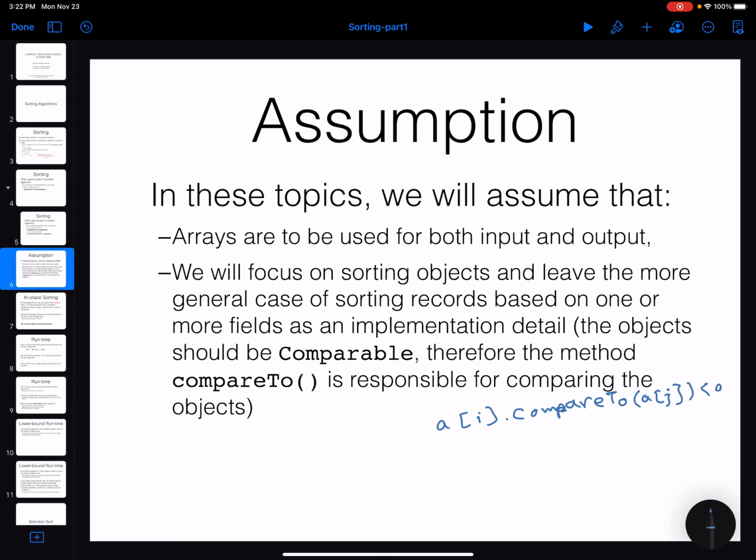If it is less than 0, it means that a[i] is smaller than a[j]. If it is greater than 0, it means that a[i] is greater. If it is equal to 0, they are equal. Okay, so we are going to stick to these two assumptions when we are writing the algorithms in Java.